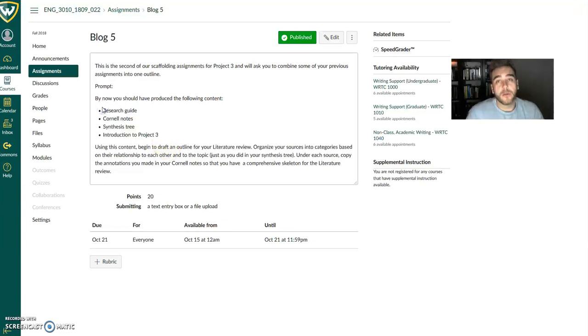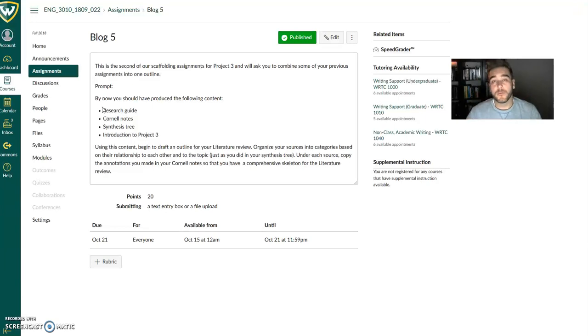Now these are all the major components that will let you build a literature review. And so what I want you to do is, for this blog, I want you to create an outline for your lit review. Now if you've never done an outline before, there's a lot of different ways to do it. What I like to do is have each paragraph kind of set up. So like introduction paragraph, what is my main argument? Just one sentence. Paragraph 1, what am I going to tackle in that? What is the subject of paragraph 1? Paragraph 2, so on and so forth. And so just start to think about how you want to put this together.